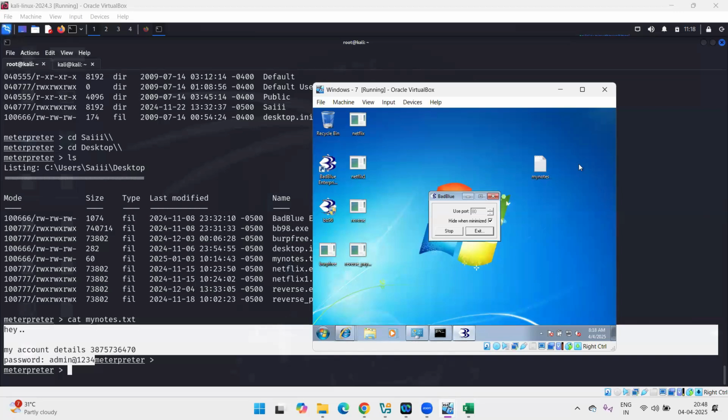Did I touch that system while I was doing the exploitation, or did they need to click anything? No, right? It was just a remote code execution vulnerability which allowed us to get access of the system. These kinds of issues you will find a lot. This is the importance of patch management. If you identify it and fix it early, this kind of exploitation would not have happened by the attacker.